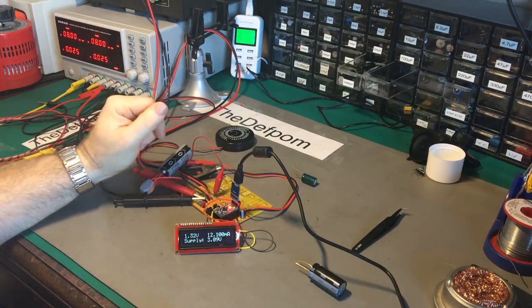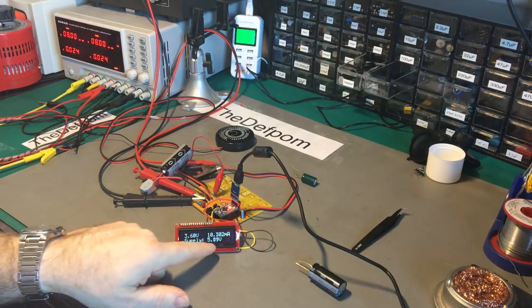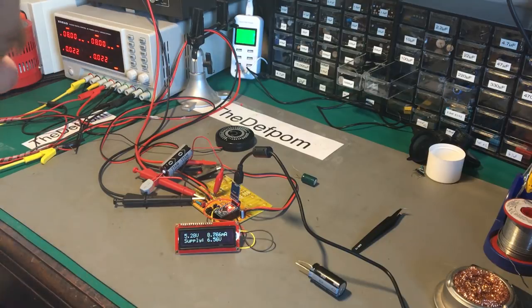You can see the current is not that substantial with that 1k resistor in there, and you can see the charging rate. You can also see that difference in voltage where it's allowing for the voltage drop across the resistor - that's the device under test and that's the supply.